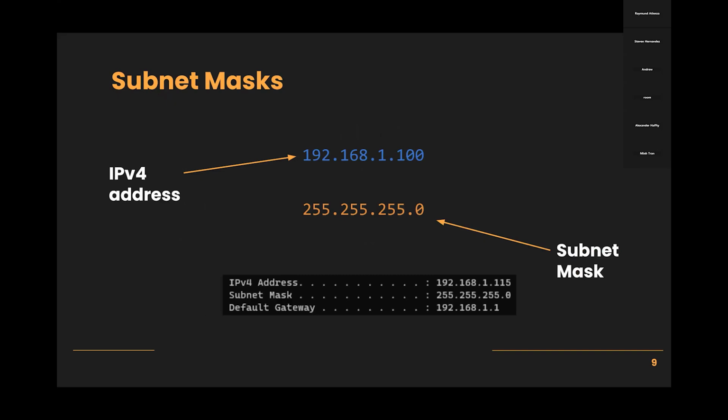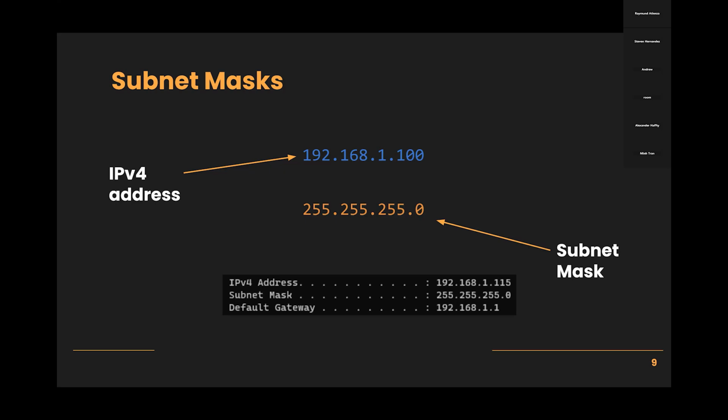And this is a deeper look into IP addresses and subnet masks. So an IP address, or an IPv4 address, is a sequence of four 8-bit numbers separated by a decimal point. And the range of these numbers that you can have is 0 to 255. The subnet mask below helps identify which numbers are static, what's a part of the network, and what is able to be changed, the host.